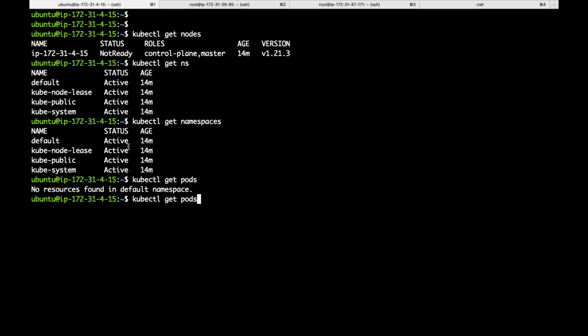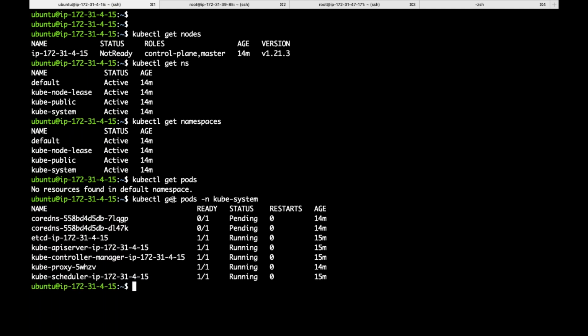Now, if you observe, I am trying to see the pods. What does this -n stand for? -n stands for namespace. I am trying to see the pods in which namespace?